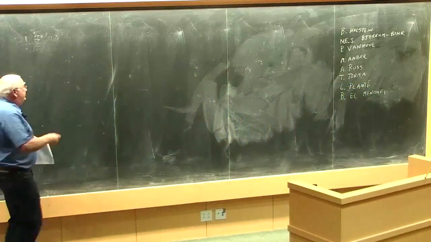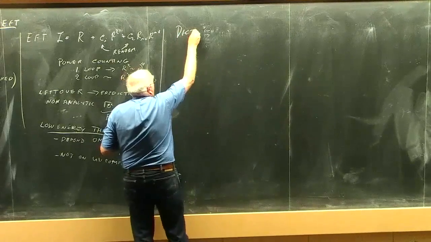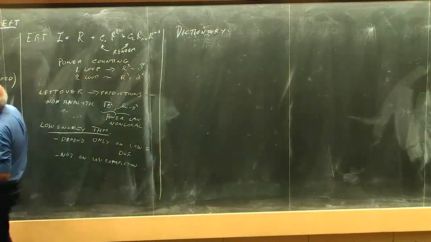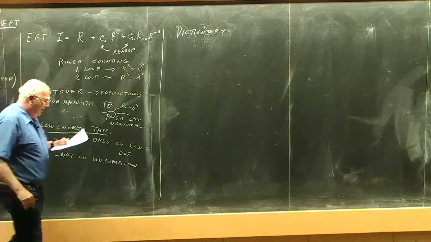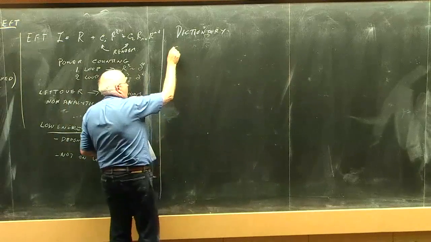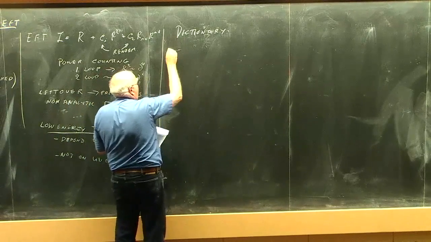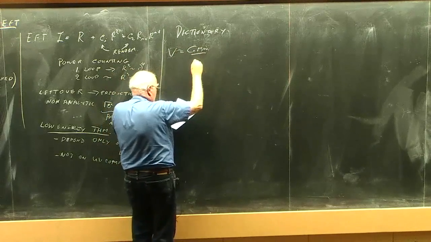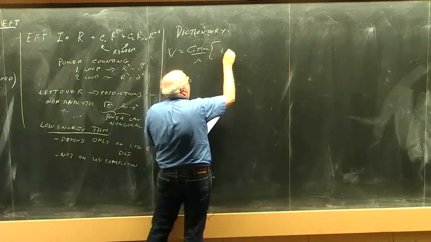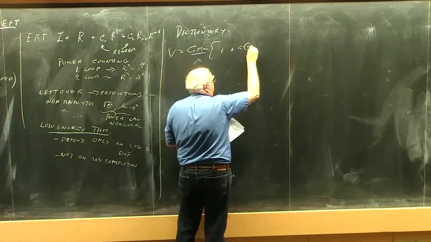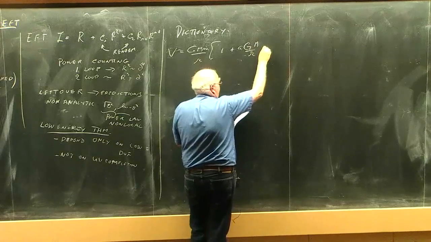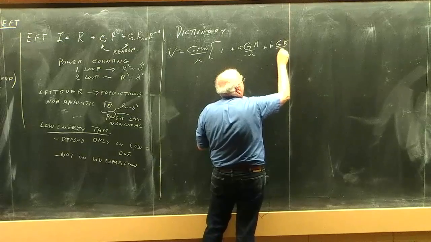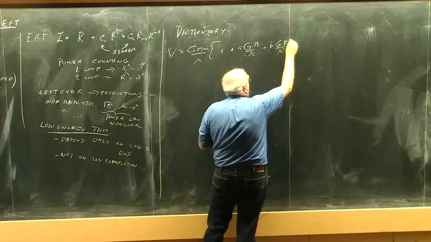Okay, so let's first just do a dictionary. I'm going to first just do my favorite example, which is the gravitational potential at low energies. We have the potential is G M M over R, with corrections 1 plus a term G M over R, which is a classical effect. And then the unique linear in h-bar, linear in G effect goes like 1 over R squared compared to the leading piece.